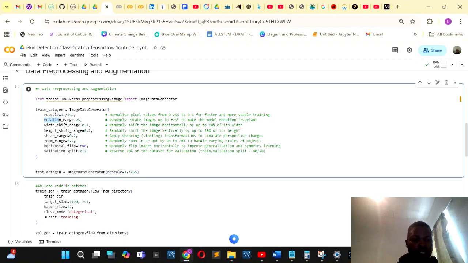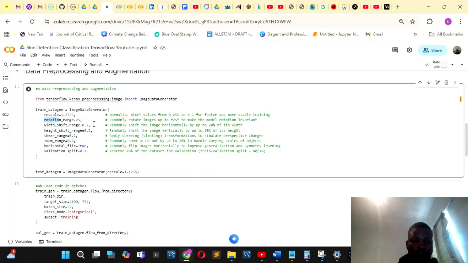Then we rotate, right? Randomly rotating images up to 5 degrees could be more, right? It defines how much transformation you apply. The rotation, the width shift, the zoom range, those determine how much transformation you need to carry out.